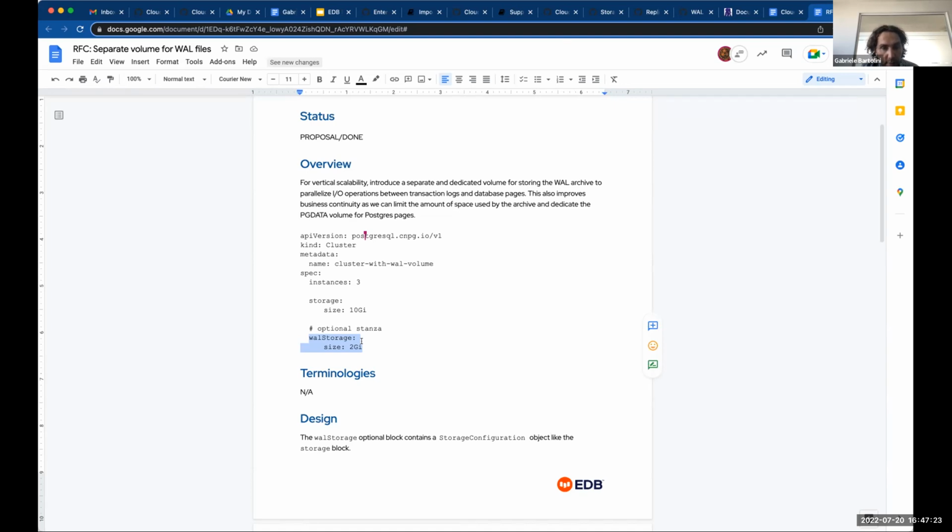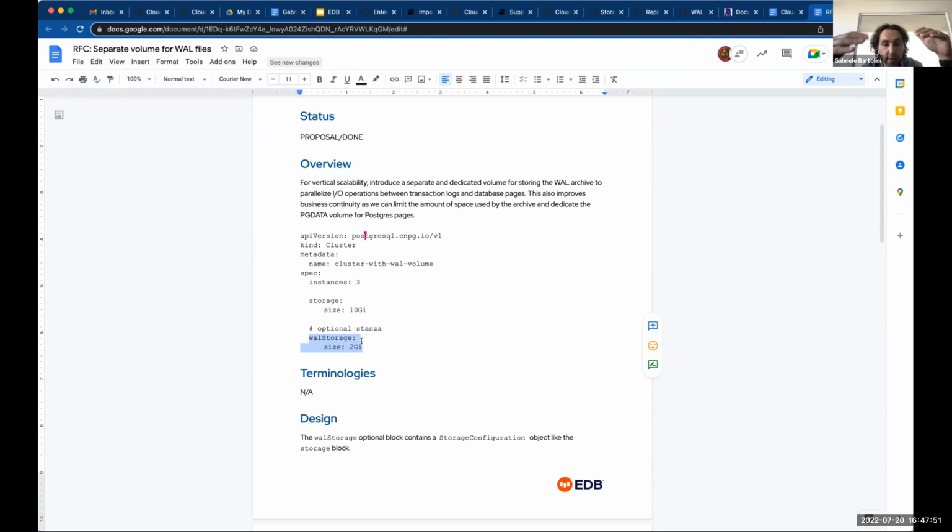So for example, you could remove this in a live cluster, and pg_wal will be moved back in the PGDATA, or we say we don't support that. So this is all something we have to decide. We say, okay, you cannot move the WAL storage, or, if we want, we can add it to an existing cluster.